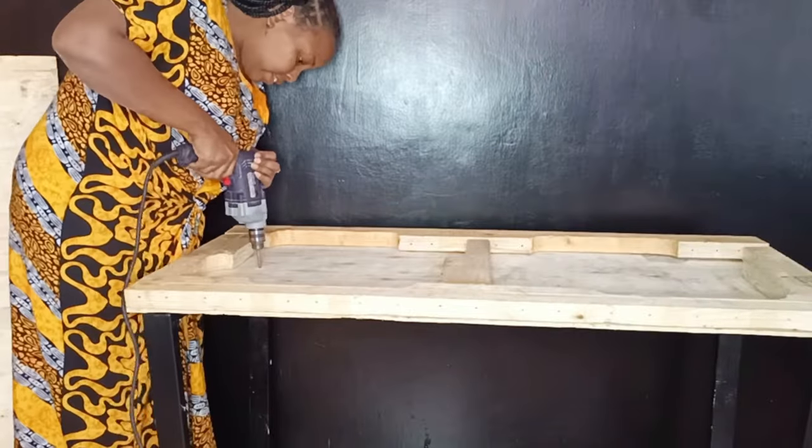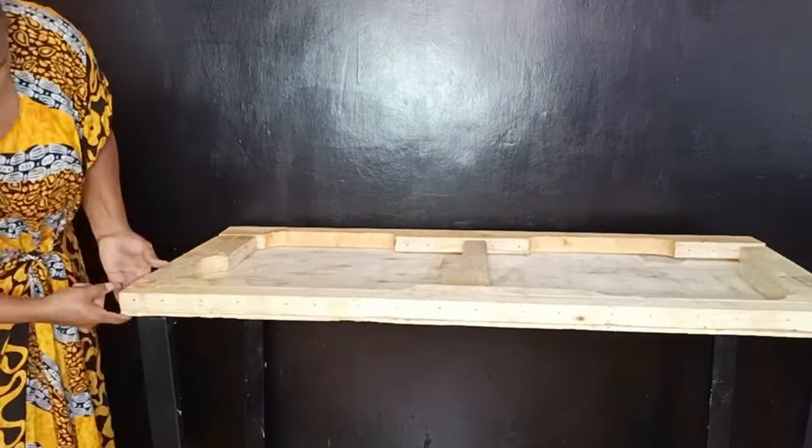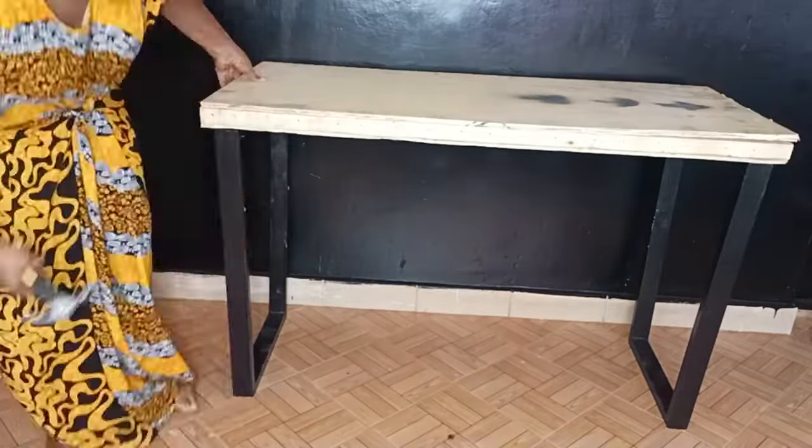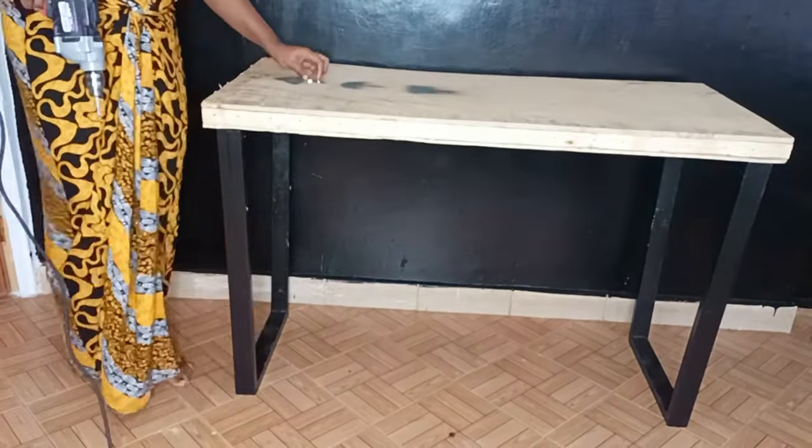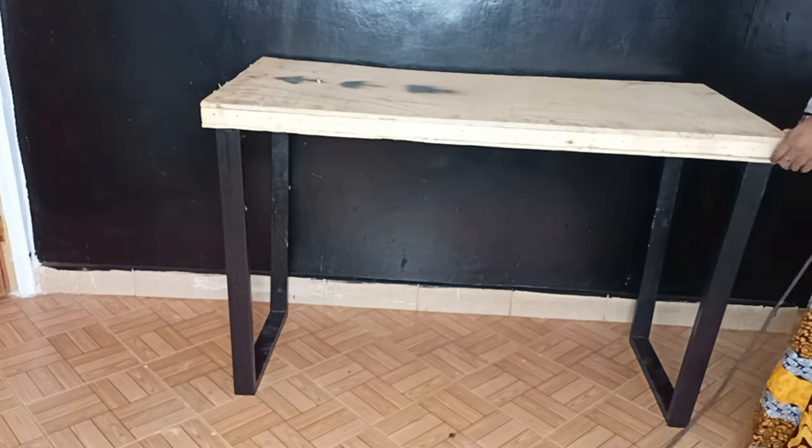Yes, then by the time we get what we want for the top, we'll just remove this, because I'm just using screws. So we'll just remove this and replace it with what we want.